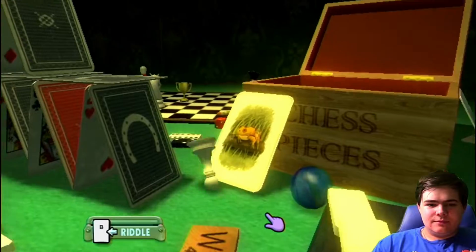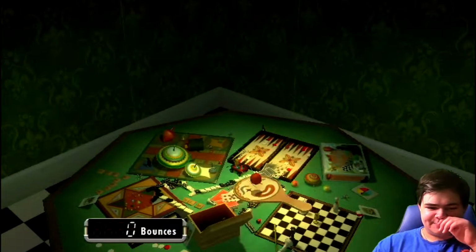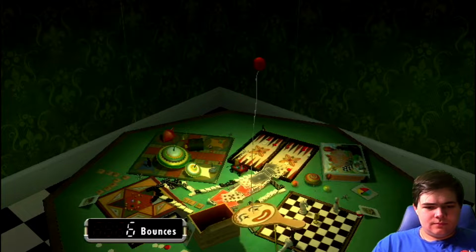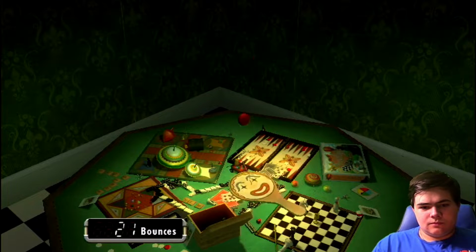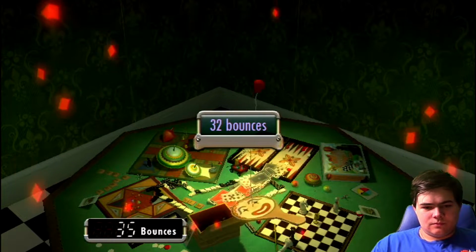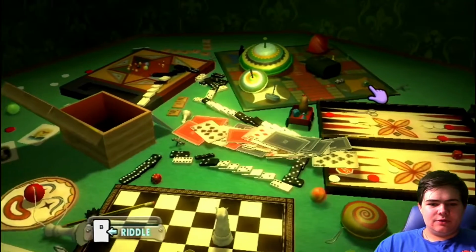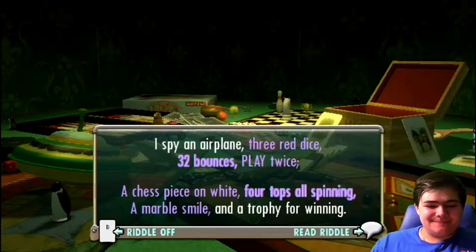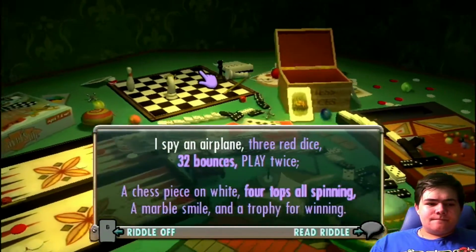Well, the dominoes are going off. Chess piece on white. This one. Oh wow, okay. Ronald, I just don't feel like it. 32 bounces. A trophy for winning. A marble smile. Don't mind me. A trophy for winning. Oh, here it is. A trophy for winning.